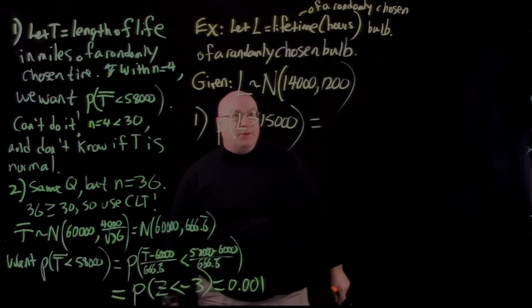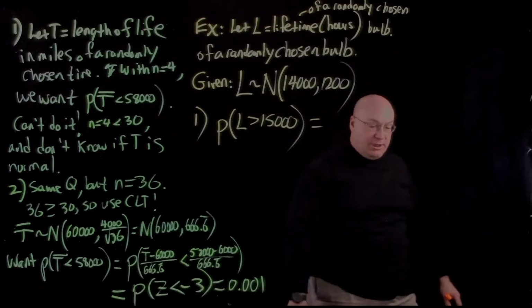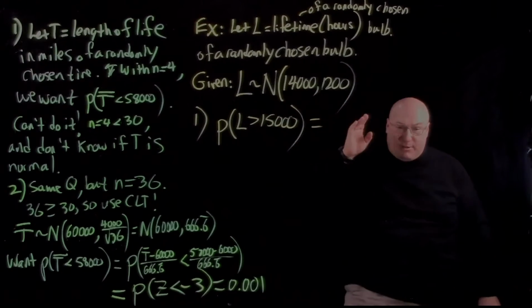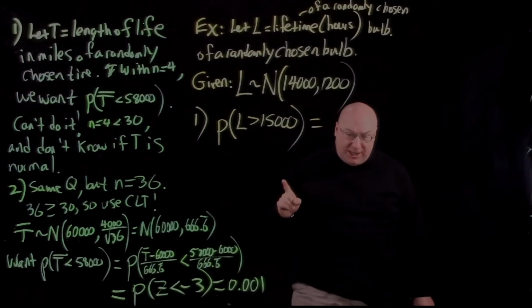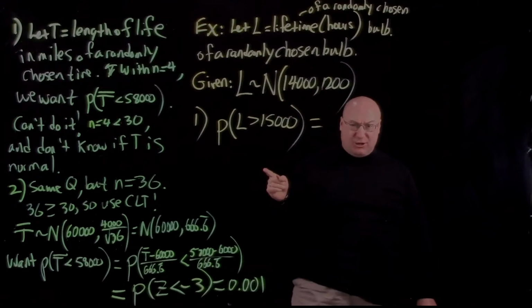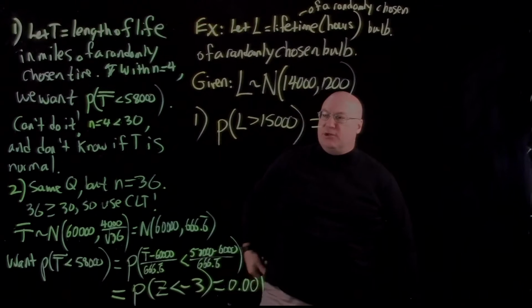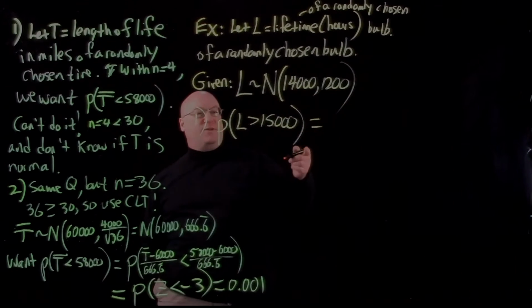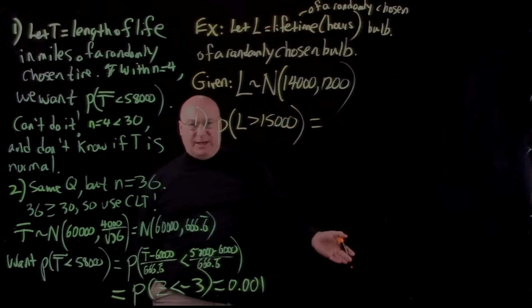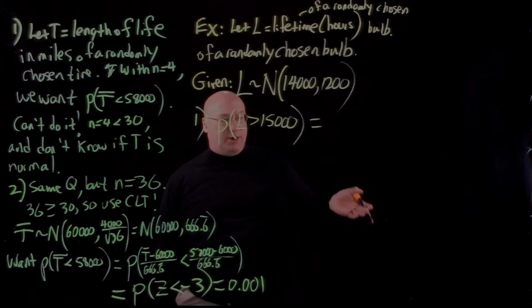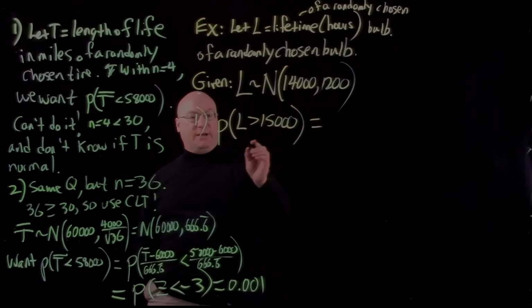Okay, well, we can proceed because we know that L is normally distributed. So it's like we're taking a sample of size 1, right? We're letting n equal 1, which is a lot less than 30, but of course that's okay because the original data here is normally distributed. So I got L greater than 15,000. By now, you should have the answer, right? You should have paused me and have the answer. But let me just run through it.